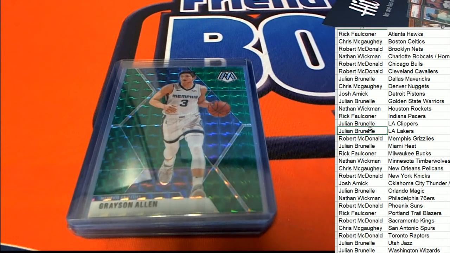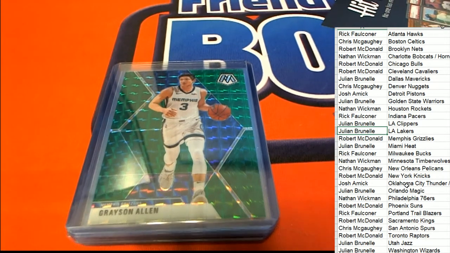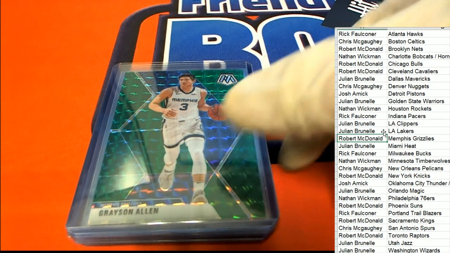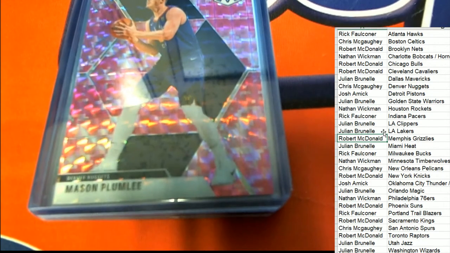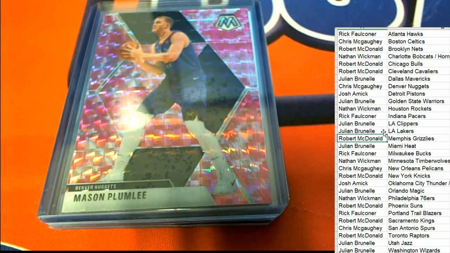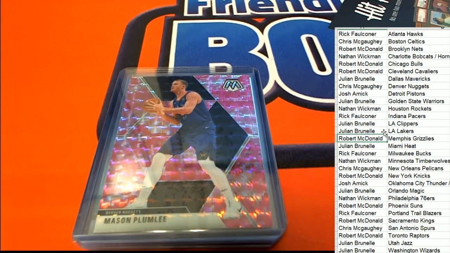Next up, we got the Grayson Allen, Memphis Grizzlies. Plumlee pink mosaic coming out of here for the Nuggets. Denver Nuggets. Chris M.